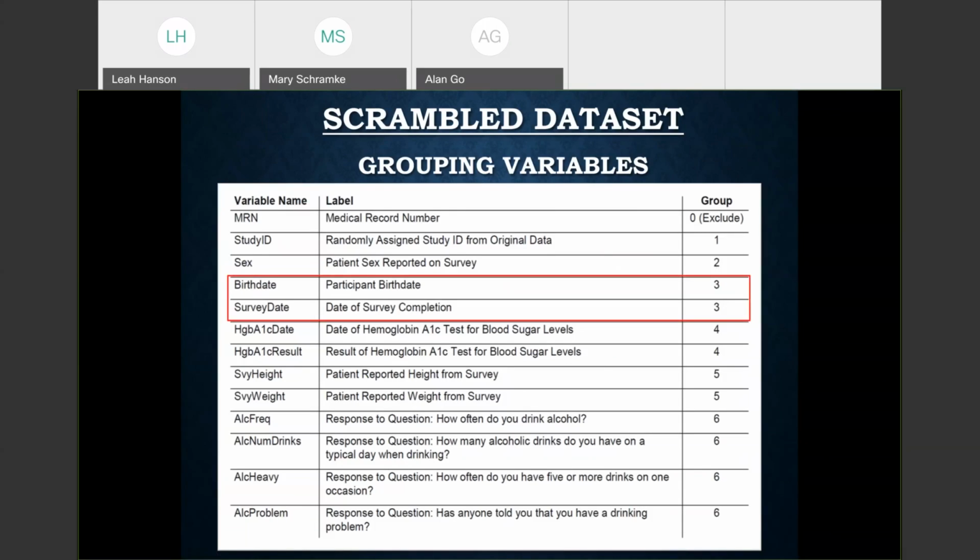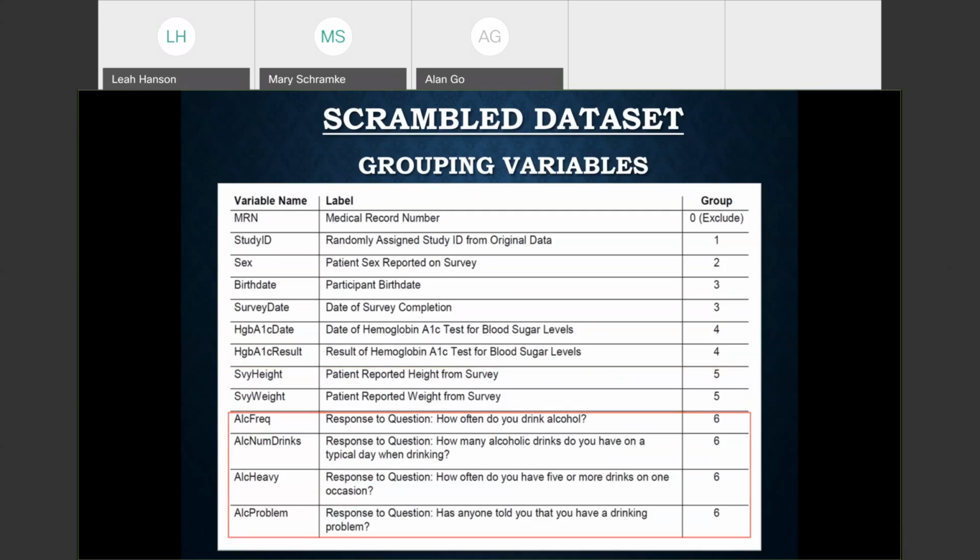So for example, it's important when we think about the analysis that you want to run that we have the birth date and the date of the survey completion, in this case like an index date, staying together, because that'll be important for anchoring time for other variables. Obviously, imagine a glycosylated hemoglobin, both the date and the result need to stay together, because if someone has multiple measures in the data set, we want to make sure they're linked together so you can order them properly in your analysis. Similarly, in a self-reported height and weight, when you want to generate BMI and look at distributions of that, you need to make sure they stay together within the same person and within the same time.